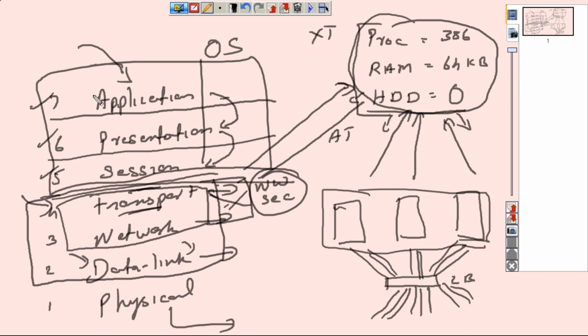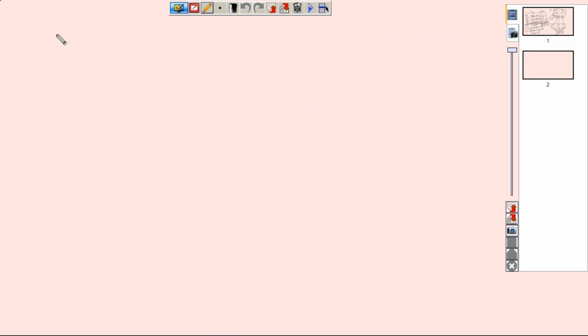All right, so you understood the functions of the first three layers, or rather the top three layers. Now, we're going to talk in detail about the transport layer. What do you think is the function of the transport layer?